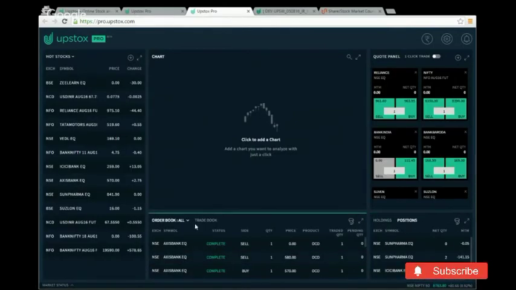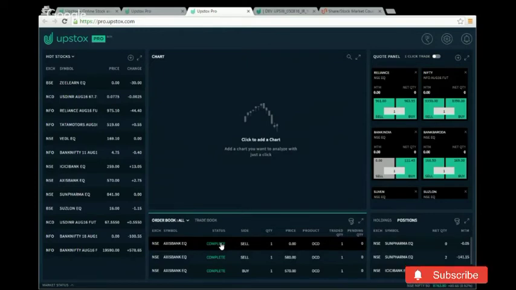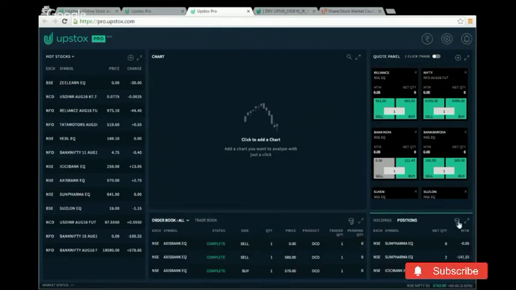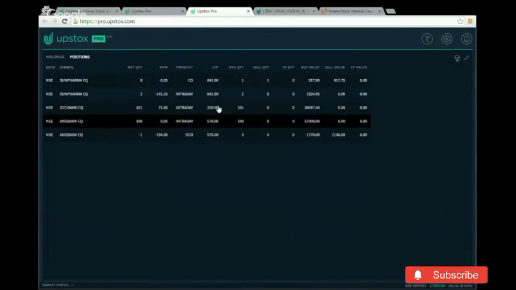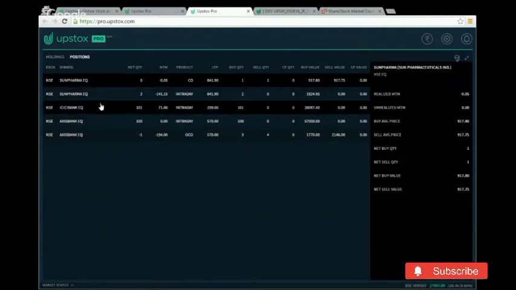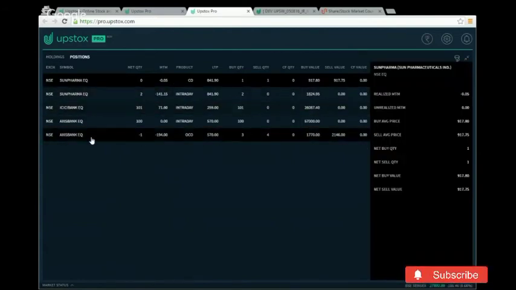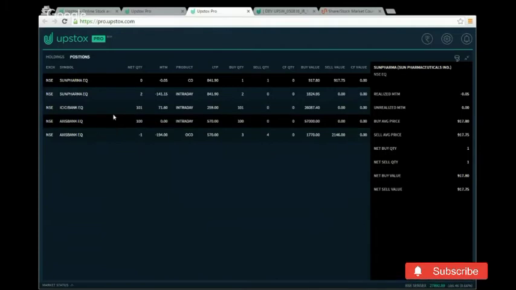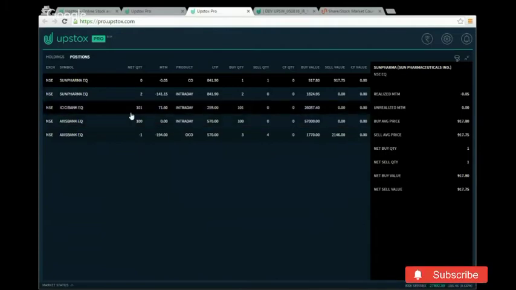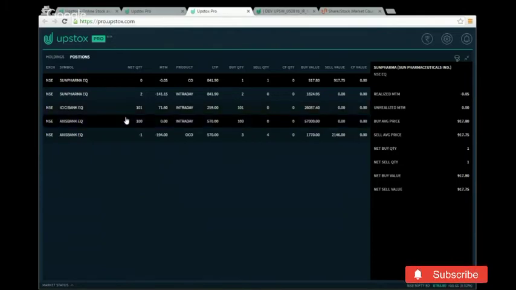So this was the order book that we were viewing first. Now this is the position book that I'll just come to. I'll just click on the expand button and you'll see a lot of positions that I have. Like I have nearly 5 positions out here. So positions show how much quantity is still open. This is nothing but open positions.